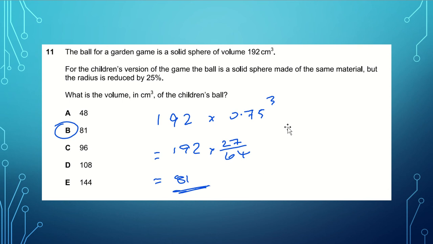Okay, you might think you're in for a bit of a long haul calculation, but 64 actually goes into 192 3 times, which you could spot, or just realize that you're going to need to try putting multiples of 64 into 192 to try and get a result like that. All these answers that are offered are whole numbers, so you know you're going to be looking at a whole number really. So working that out, we get 3 times 27 is 81.